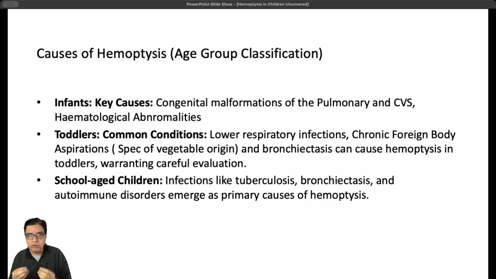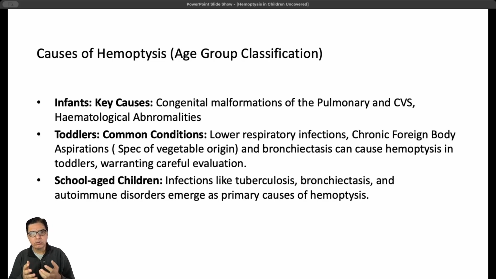The other is the congenital malformations of the cardiovascular system. So congenital heart disease in various forms, which leads to elevated right-sided pressures. For example, pulmonary hypertension, which can occur because of various conditions, or all those conditions in which the right pressures would increase, like for example those types of congenital heart disease which have left to right shunts, which lead to higher pressures in the pulmonary circulation. So that might lead to breakage of the vasculature and cause hemoptysis.